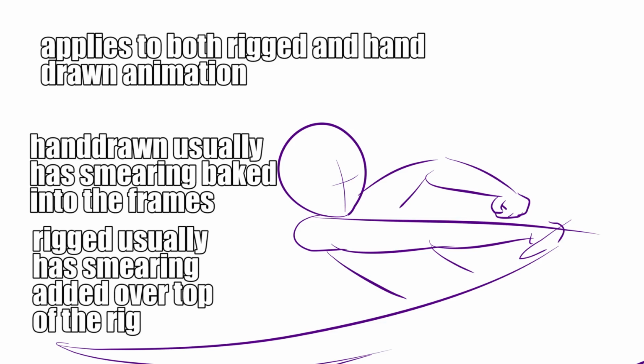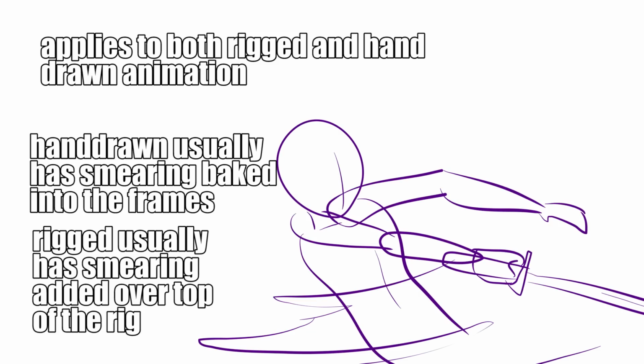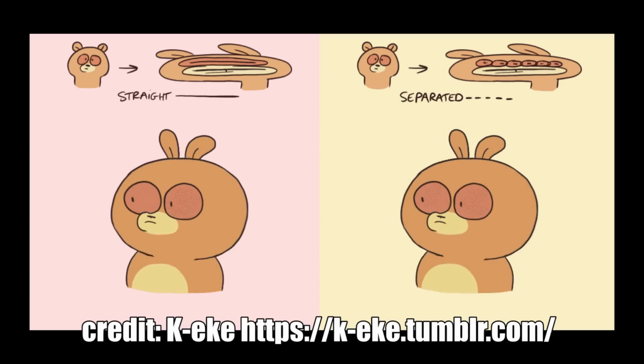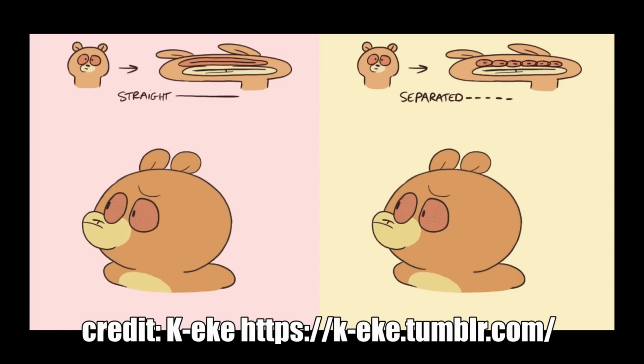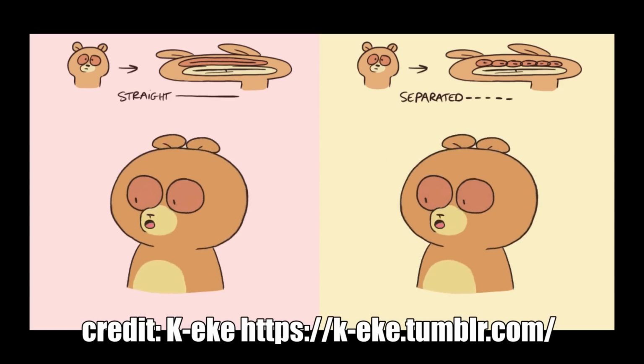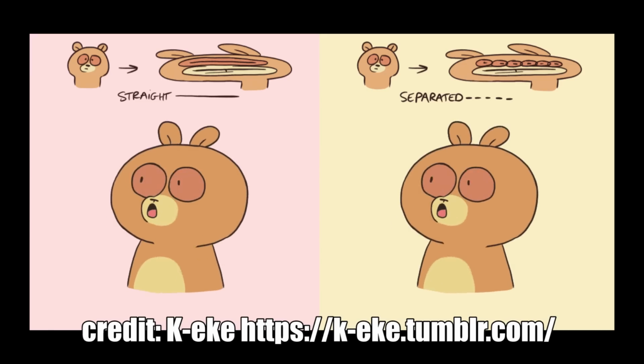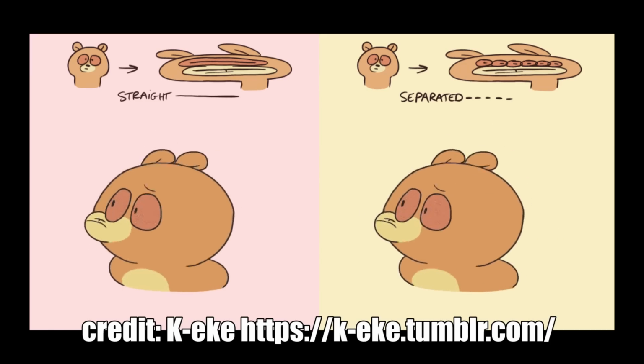Distortion is especially helpful whenever you have something that's moving quickly, and it can come in a few varieties such as smearing and deformation. Smearing is basically a hand-drawn motion blur. This can help mask fast motions or even give you the illusion of a motion in exceptionally fast cases, such as when you need to go from point A to point B in just 2 frames. To keep this short, I won't tell you how to make your smears, but just make sure that their shape follows the path of the motion that you're going through.